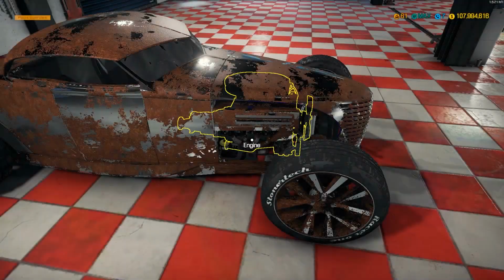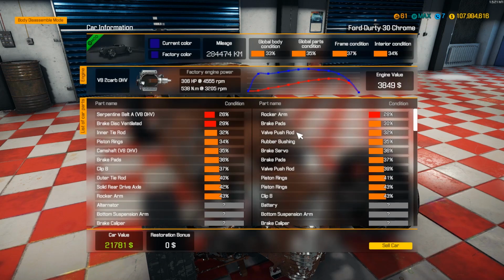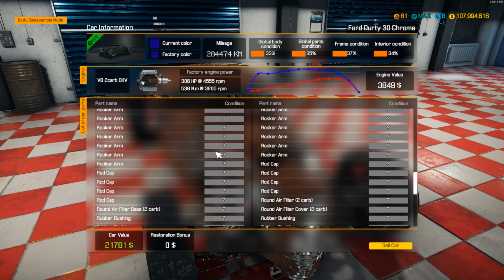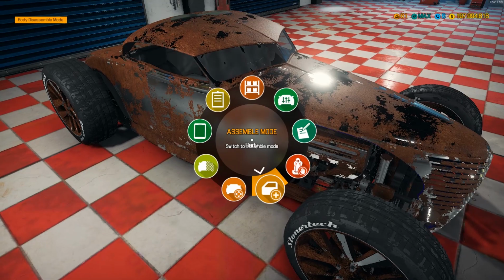Big old V8 in a nice old Ford hot rod. Wait, this is the wrong thing. Here we go. The Ford Durty 30 Chrome. This one happens to be in chrome because we are ballin' now. That's why we roll up with the ceiling missing. That means you got robbed probably.